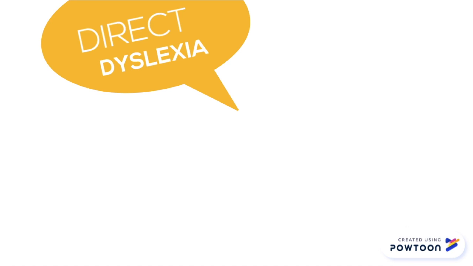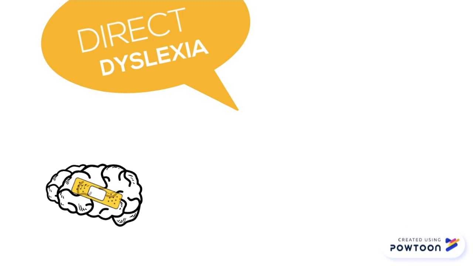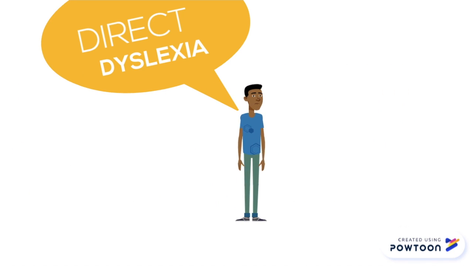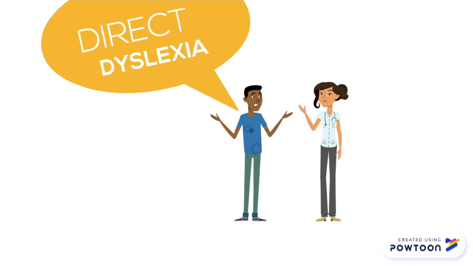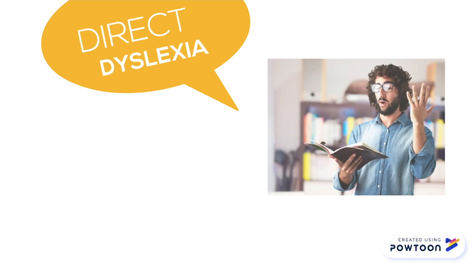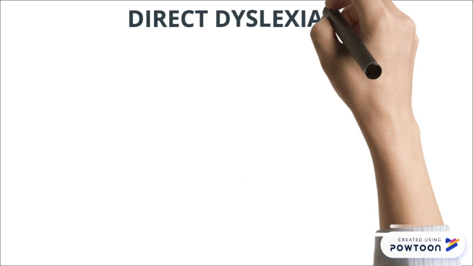Direct dyslexia is a language disorder that's caused by brain damage, in which a person can read words out loud, but they don't understand the words. So they lose the ability to communicate verbally, their speech turns meaningless, and they have no comprehension of what other people are saying, but they're still able to read a word, say the word out loud, even though they don't know what it means. Direct dyslexia can be present in two different ways.